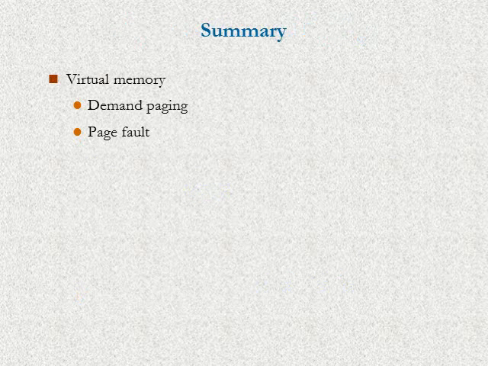Alright students, so that is all for today. In today's lecture we discussed virtual memory, and in this regard we discussed the concepts of demand paging as well as page fault. I hope you remember that when we are dealing with the page fault, the operating system fetches a page from the swap space and puts it onto the main memory. However, we expected at that time that there is always a free frame available in the main memory. However, this may not always be the case.